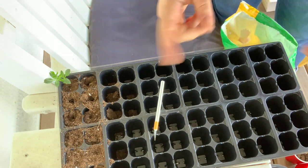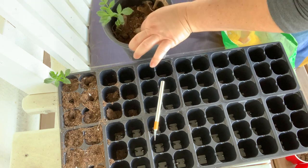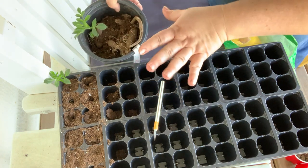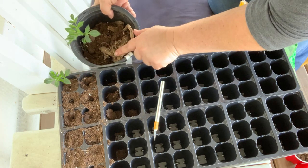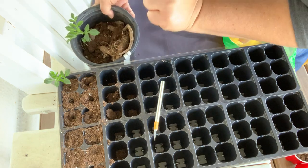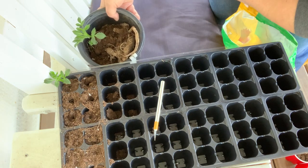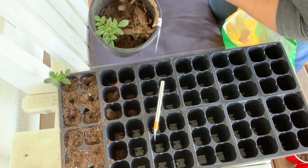We can still use the mother plant here — these tubers, we can still plant them and use them to create their own plant. So now we have an exact replica of the original tuber, which is pretty awesome. That's great for a succession planting too — it's good for successions, it's good for our pocketbooks because we got a twofer now. Actually a threefer, because I'm going to cut this one here too.